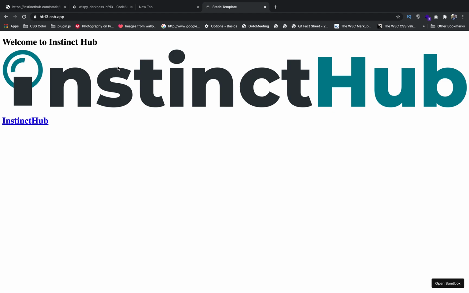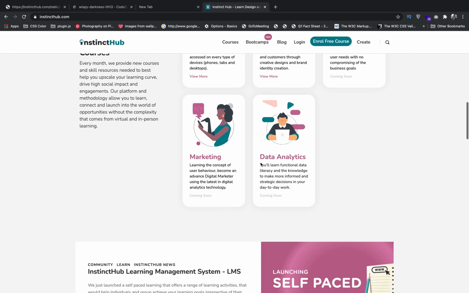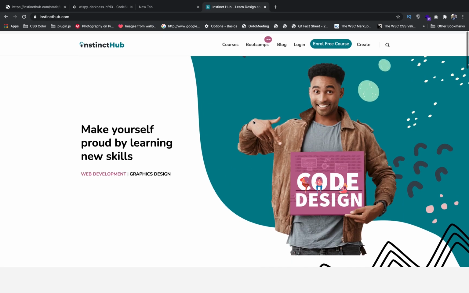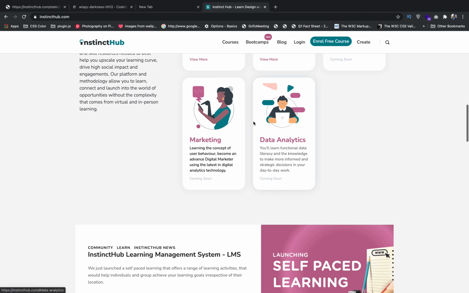So now we can see what we've been doing. So now click on that link. So you can see that when you click on it, it opens Instinct Hub. So that's what the href attribute does. It directs you to another page that has been specified, that has been given as a value to that attribute.